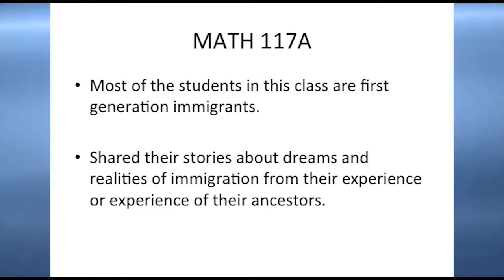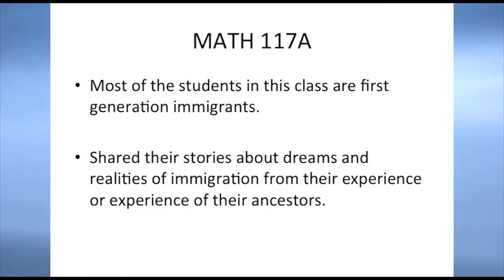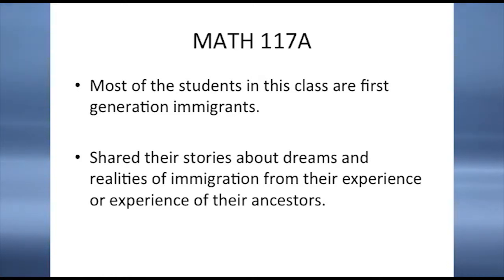This was my first time teaching this class and I found out that most of the students were immigrants, just like myself. So they had an opportunity to share their immigration stories — talk about how they got here, where they were from, what they left in their respective countries, and maybe talk about their parents' experiences if they were second generation immigrants.